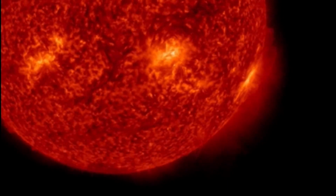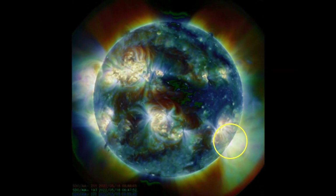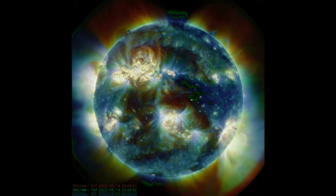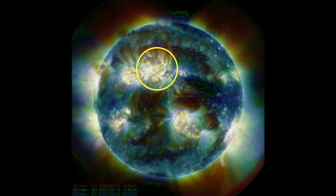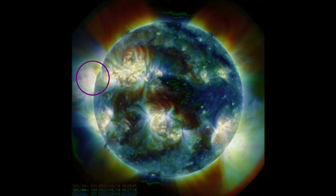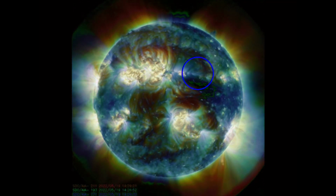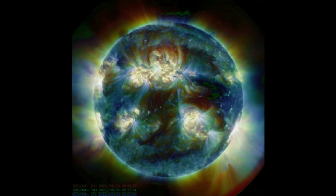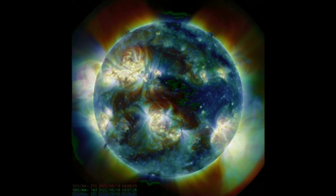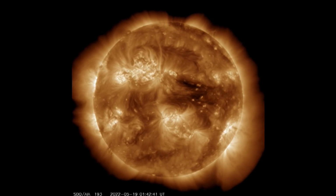Amazing. Solar cycle 25 so far, I have not seen so much activity on our sun in such a short period of time. Quick look here at multi-spectrum at all of the regions of concern. Still some large plasma filaments developing and stretching across the northern hemisphere. Let's hope they stay intact.